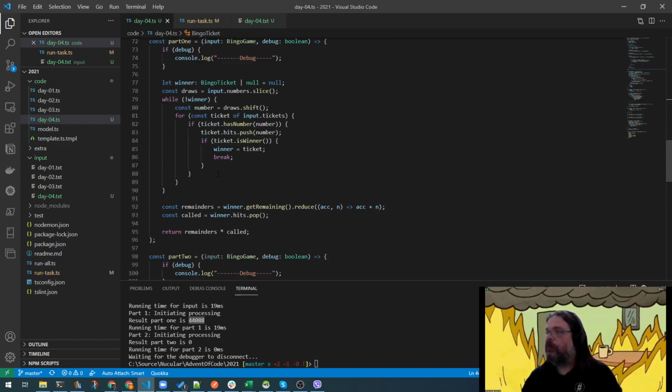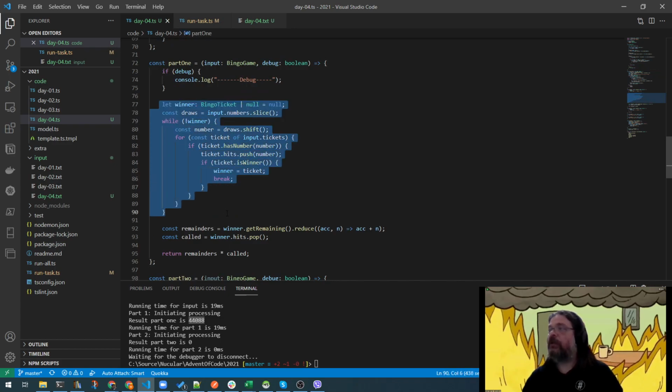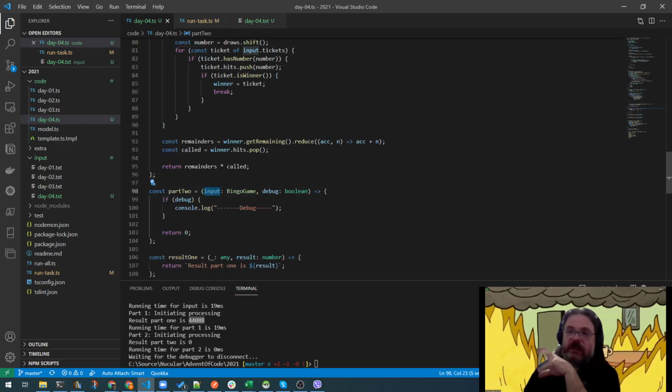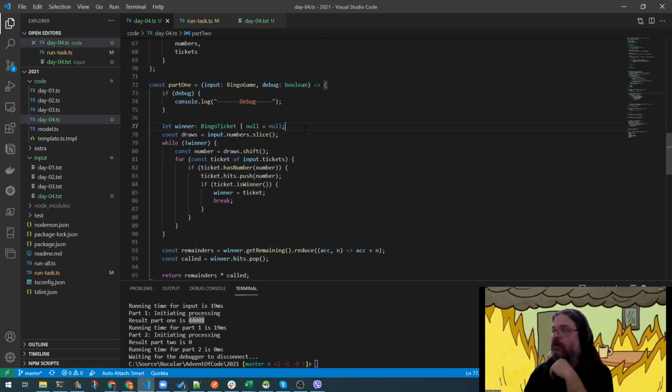Because here actually, when we are doing something with our bingo tickets, we are modifying them, and if we are not careful, once they are modified, we will just continue modifying them. The problem is that in part 2 we won't be able to count on our input having the correct values, because that's the problem with objects: if you change them and then pass them along, you're passing along the changed value.